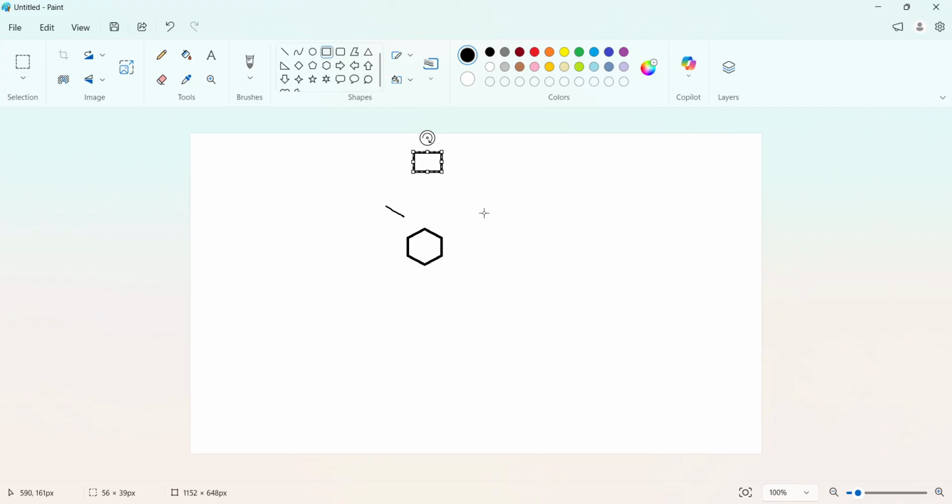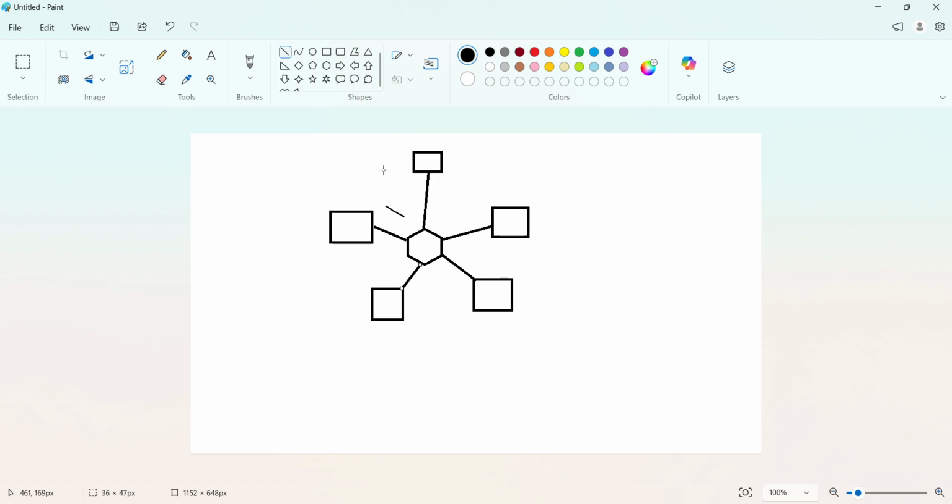So this is the centralized hub, and all the other devices are connected to the hub individually, right? So if the centralized hub got disconnected or has any issue, then all the systems go down. So this is a disadvantage.